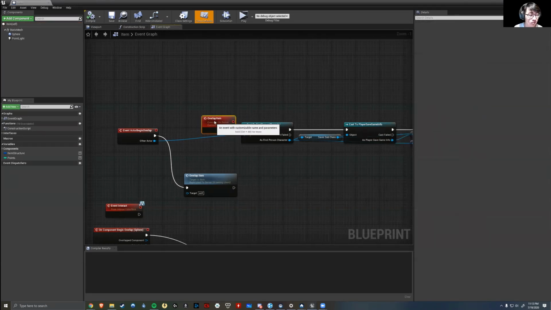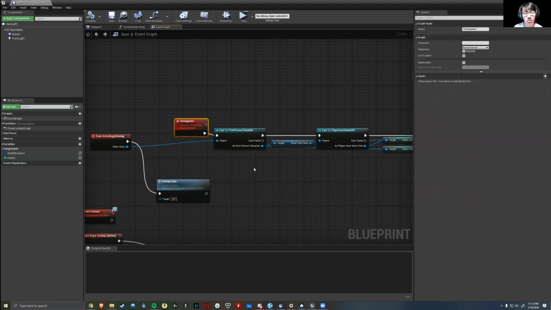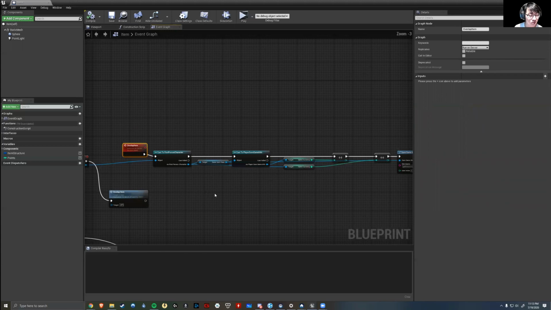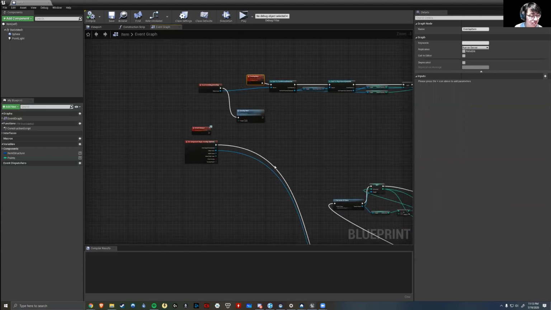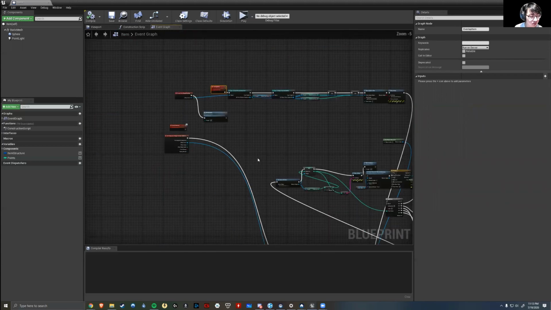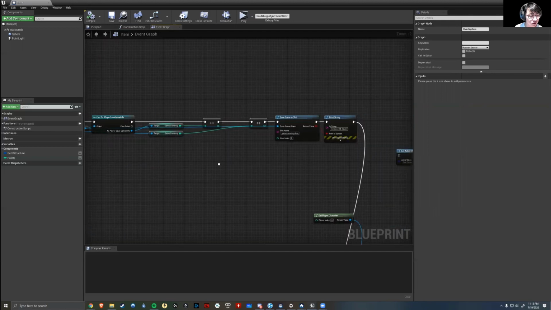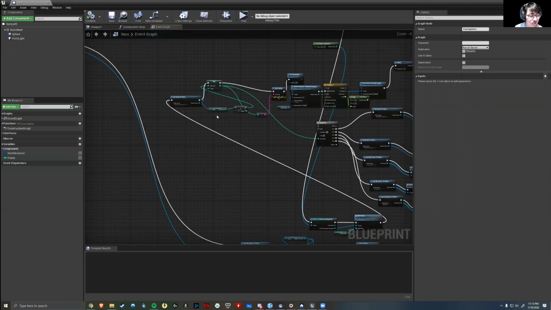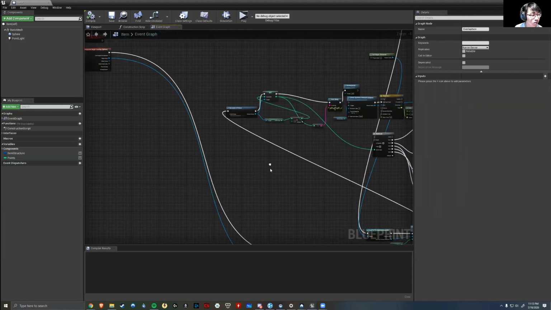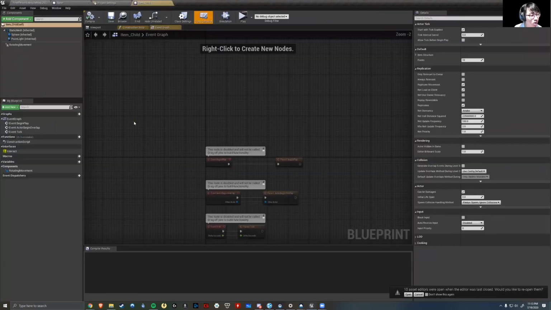So the way we do it is we replicate everything on the server. We use a custom event. I named it overlap item, doesn't really matter. But we're running through all the processes in here essentially. Now, this up here is for the save data, which isn't as important. However, the important part is making a child actor from it.